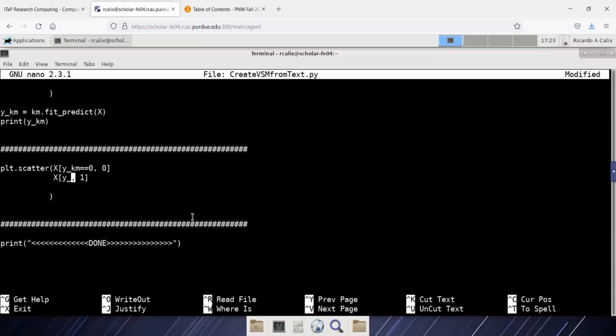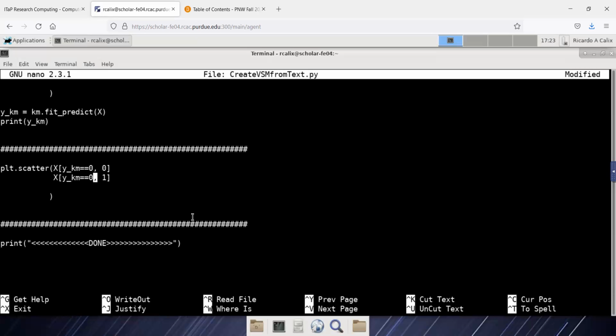So I'm going to do y_km equal what? What's the value here? Not 1, 0. These are only the ones for class 0, but we need both the x and the y because the x and the y allow us to plot a point. Right?